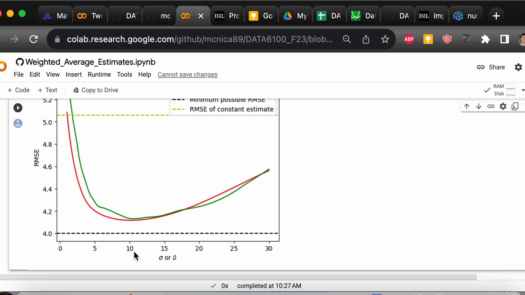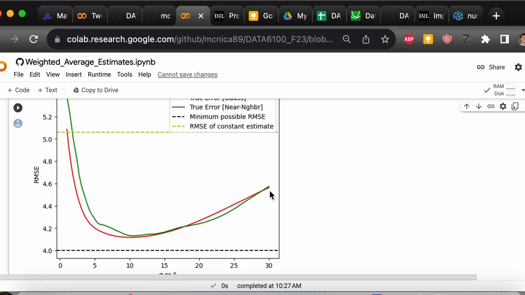No, the array has hundreds of deltas. This is just the label. So I told Python to do lots of different values, 100 different values, and then plot it, but only label it with 5, 10, 15, 20, because otherwise there'd be too many labels. You show the array for the delta? Yeah, I can show the array. I think I did 100. I said go from 0 to 30 and give me 100 different ones.